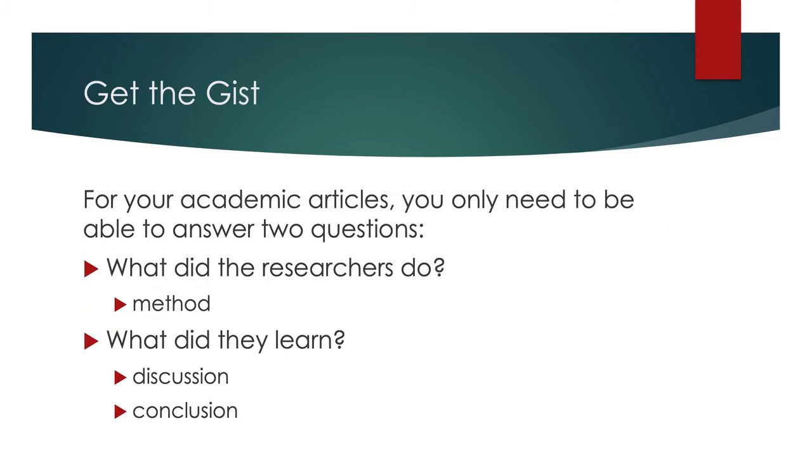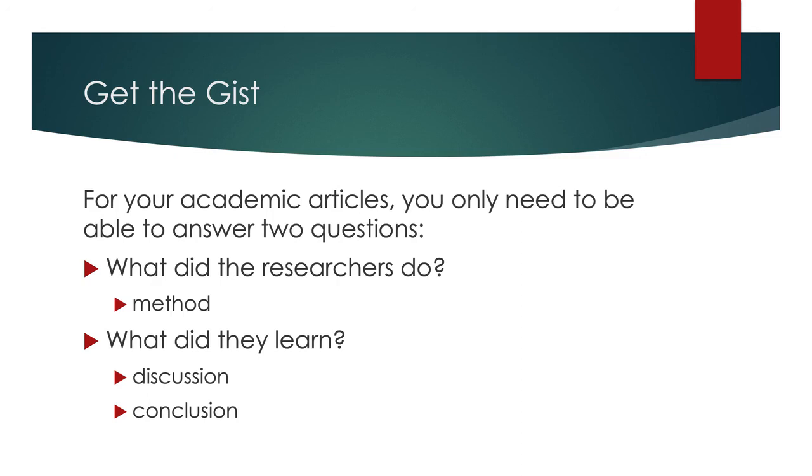And the most important thing, I think, for a research project like this, from the academic journal articles, instead of having a really detailed understanding of every section of the article and everything the researchers did and everything that they learned and all of the background in their literature review, what I mostly just want is for you guys to be able to get the gist of this academic journal article. You basically need to be able to answer two questions after you read your article. What did the researchers do? And what did the researchers learn?